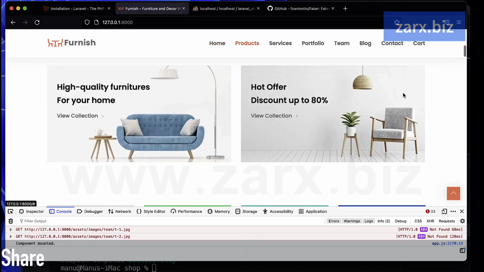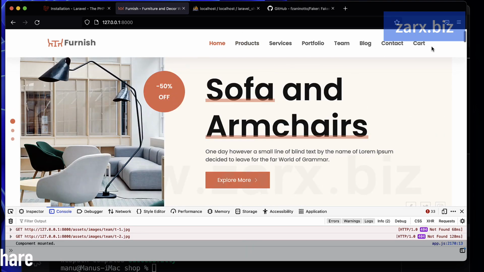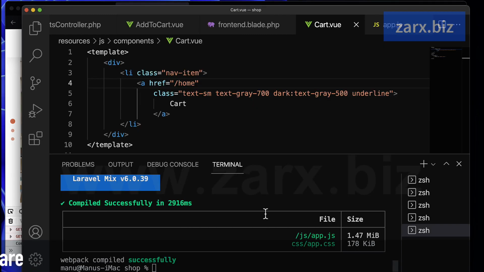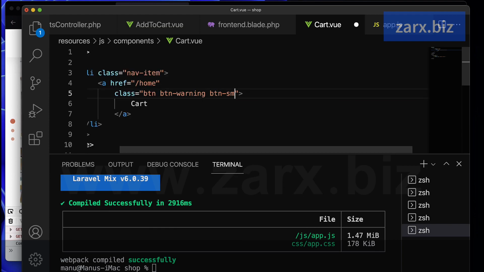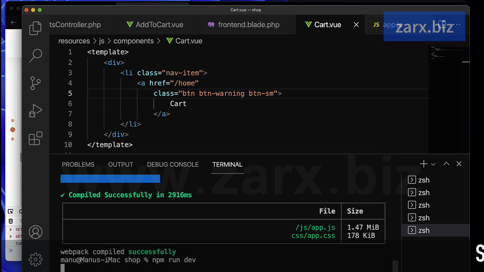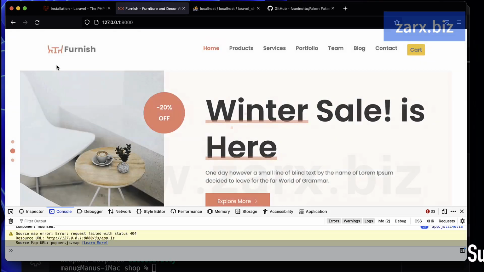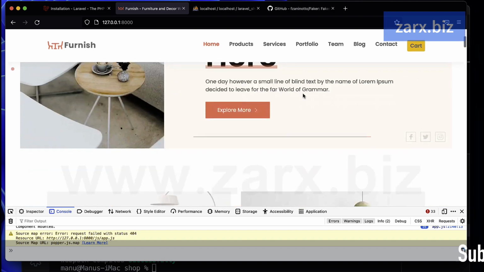So yeah, I wanted it as a button so it looks a bit better, so let's do that. Here we already have a class. Let's change it to btn btn-warning, and I remove all the rest of the classes. Alright, to see the changes we need to recompile. Alright, it looks like a button, so it's fine now.